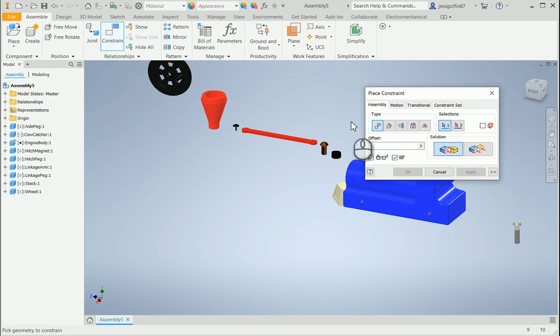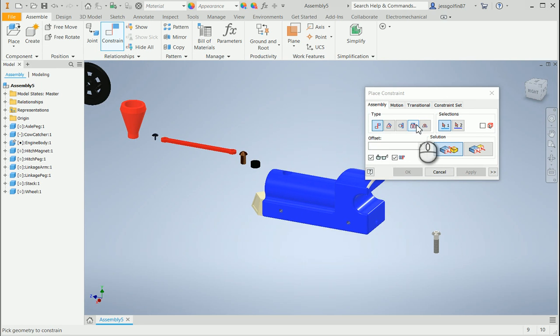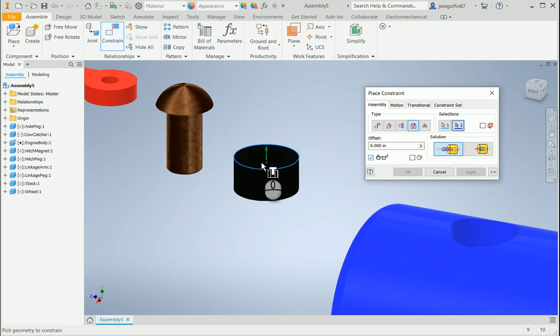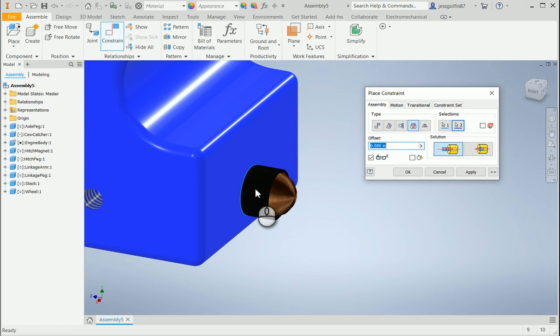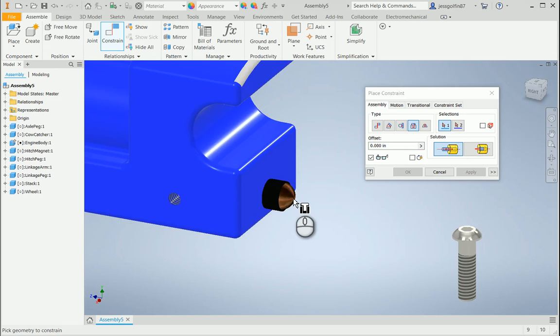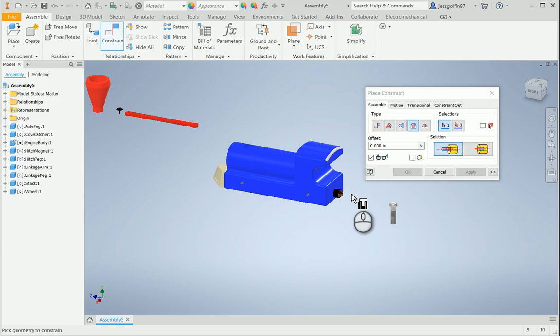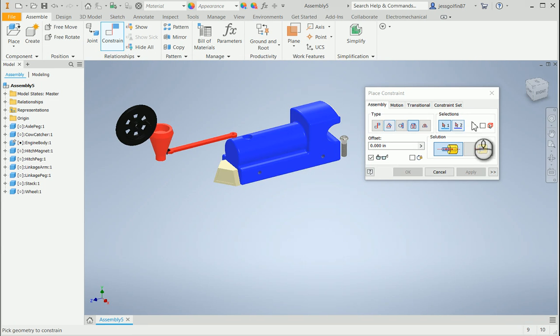The next simplest thing to do is the hitch. So we're going to click on insert, you guessed it. We're going to click on this circular face here and this circular face here, and click apply. We're going to click on this circular face here and this circular face here, and click apply. So instead of clicking apply every time, we can right click and go up here to click apply, or we can just hold the right click down and drag up.